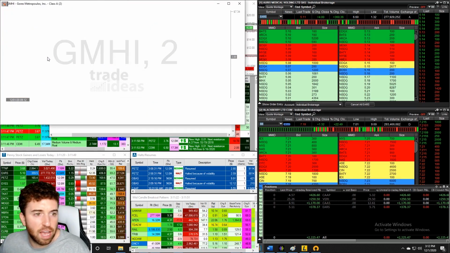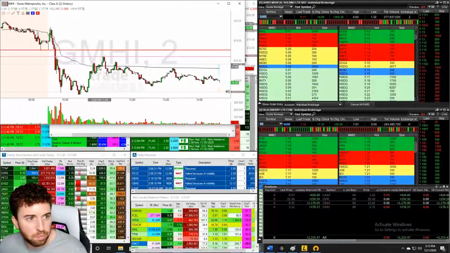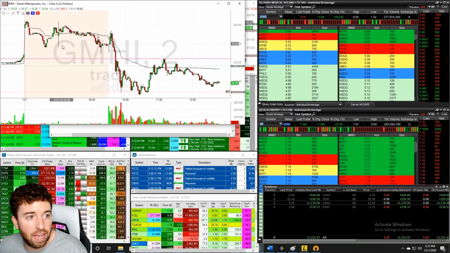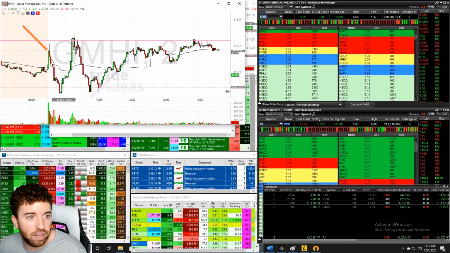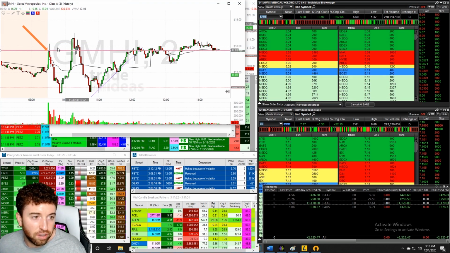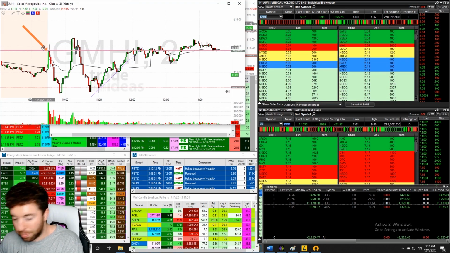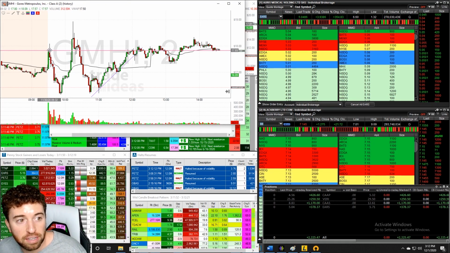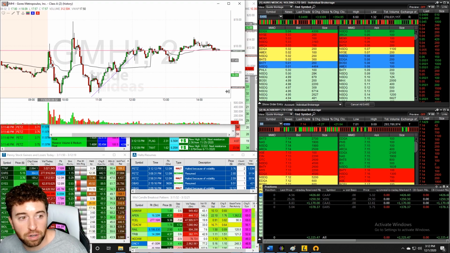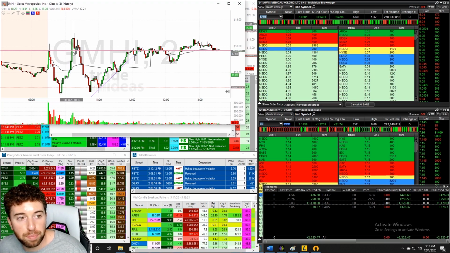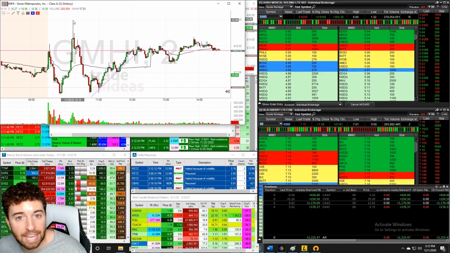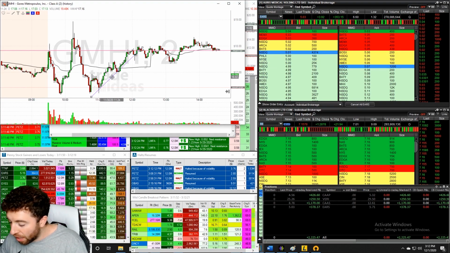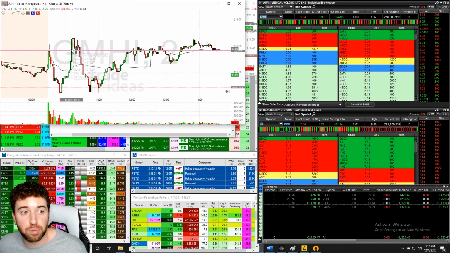GMHI, I believe this happened yesterday on this play, where this stock had a little bit of a U-shape. Let me actually go back to yesterday. Look what we had here. And it still had a pretty nice breakout, but it was not able to hold it. Yesterday, we had a very nice breakout on a U-shaped pattern. We had a nice spike on up towards around $17.84. Stock dropped on down, made a big U-shaped pattern, got a huge breakout, and then started coming back on down from there.